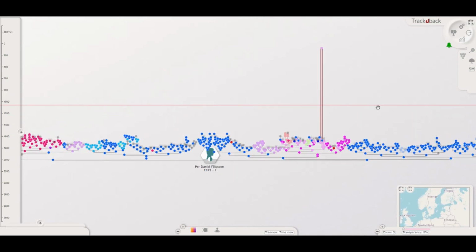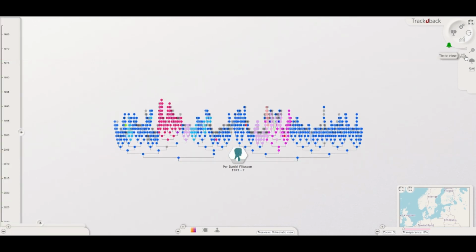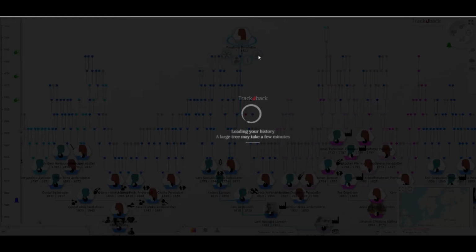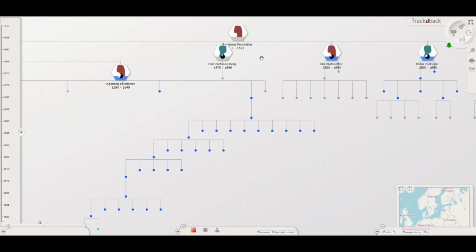It is also excellent to visualize errors, like this one, where I apparently have stated a very strange birth year for this person. I can change that as soon as I see it. You toggle between these views easily in the tree menu. You can also change the ancestor chart to a pedigree chart when you click a person you want as your first ancestor and then the pedigree chart button. The tree is created and you will see this individual and all her descendants.